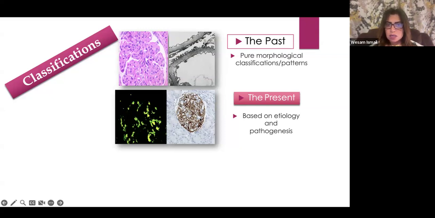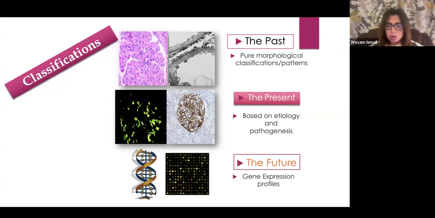And since we are discussing etiology and pathogenesis, this is where immunostudies are now important. So current classification of most renal diseases is now based on immunostudies. They are not based on morphology, but rather they are based on the pathogenesis of the disease. What's behind this morphology? It's not the morphological classifications anymore. And in the not-so-far future, we are now counting also to classify via gene expression profiles.